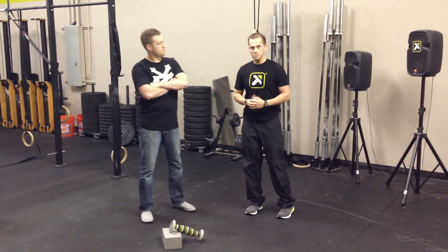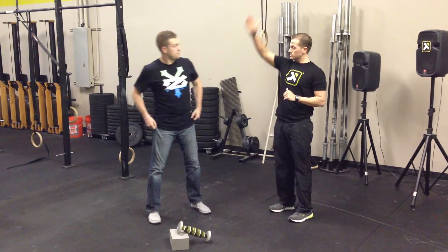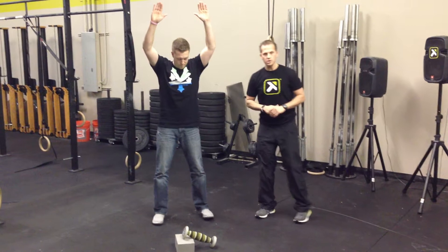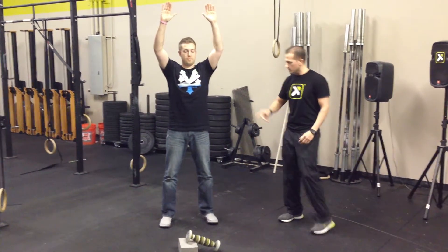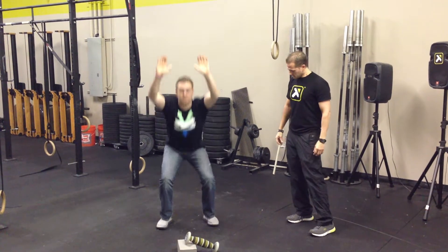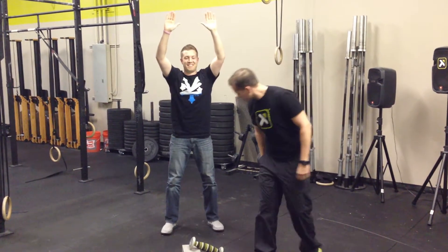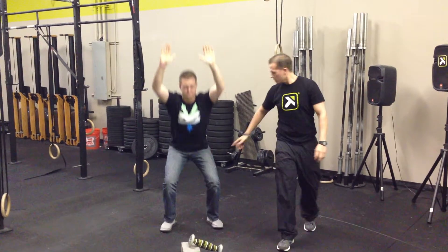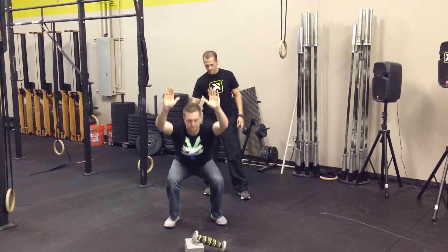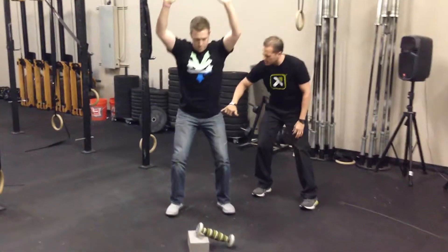So let's go ahead and have him squat since he's been sitting. Face the camera — I'm going to do an overhead squat, so throw your arms up. That's going to put a little more tension on the core and make those muscles fire better. Go ahead and do about five squats for me. Pretty ugly squat, not going to lie. Let's take a look at what's going on here. Notice how those hips shift a little bit to the right-hand side — a little bit of an asymmetrical shift right there. We can see this hip getting bound up.